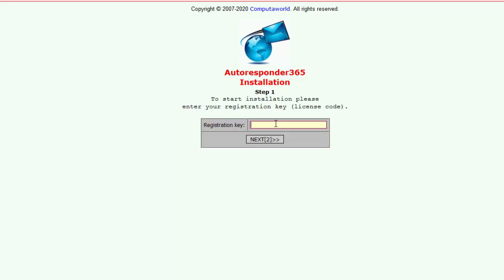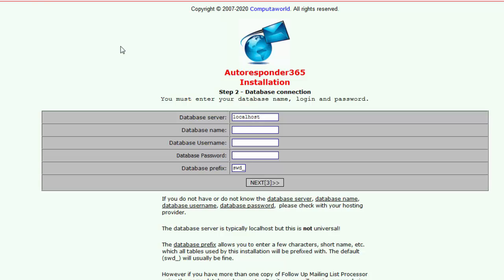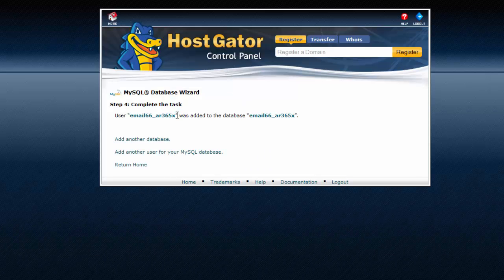Use the registration key we gave you. Then we need to insert the database name, username and password that we just created. I'll just go back here and cheat.